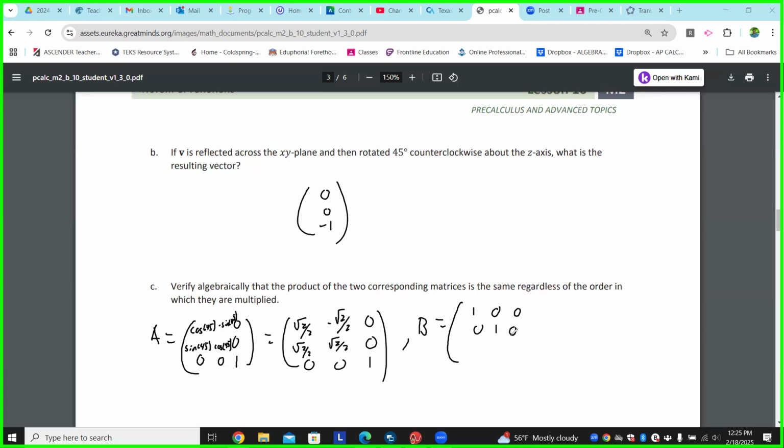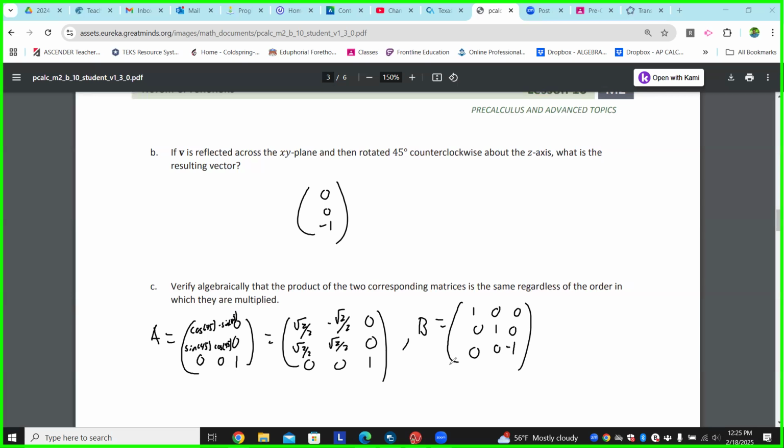What's being affected? If I'm flipping over from a positive to a negative, or even a negative to a positive, what should that Z row, that third row, be? 0, 0, negative 1 to cause the sign to change. So this right here would show me a matrix that is reflected across the XY plane. So again, XY did not change, just the Z value. We good with these two matrices?